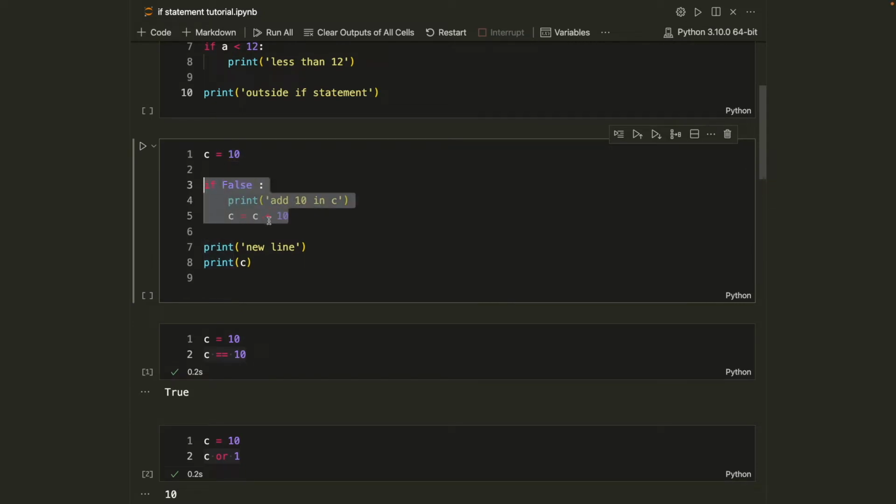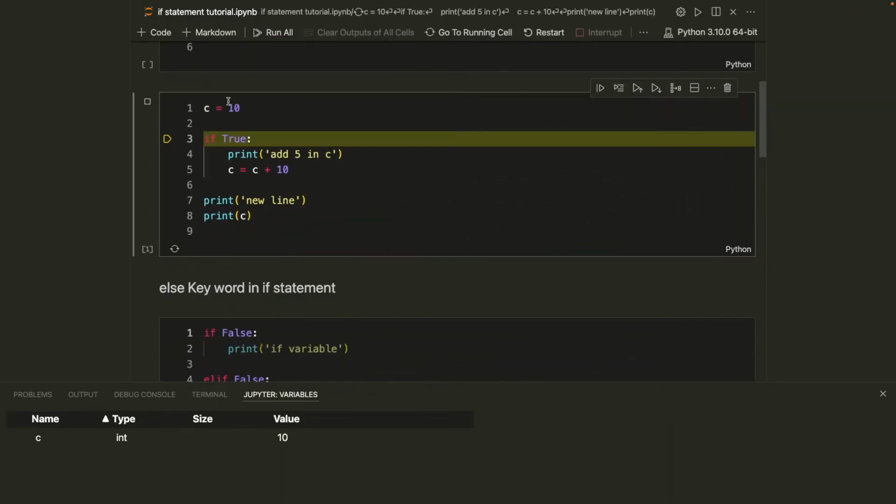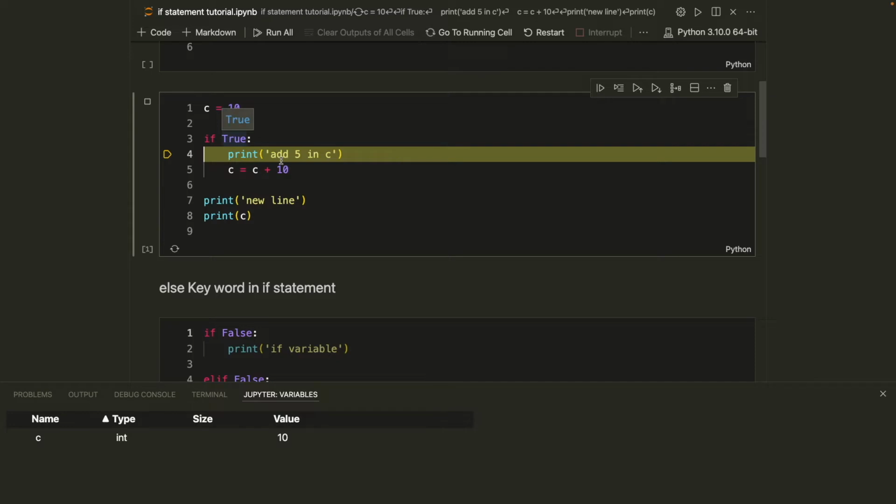So now let's understand this with a visual execution. This part. When I have executed line number 1, I create the variable c, which is given the value of 10. And focus, right now the value of c is 10, and when I'm going with a true boolean value in the if statement, then I'm going inside the block.